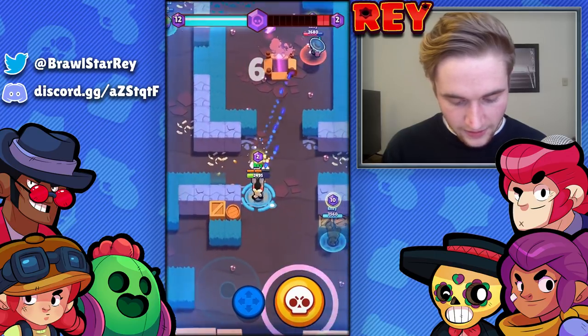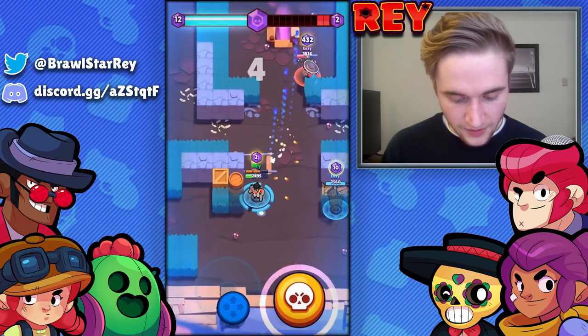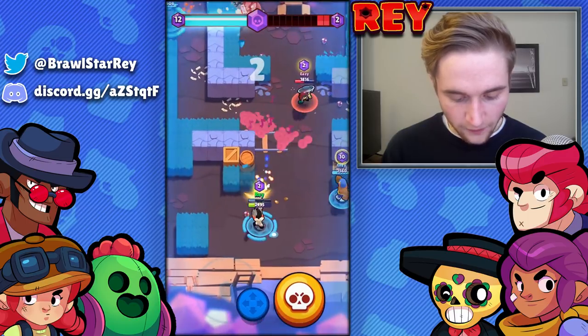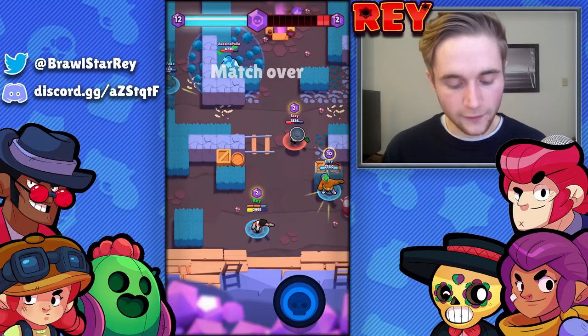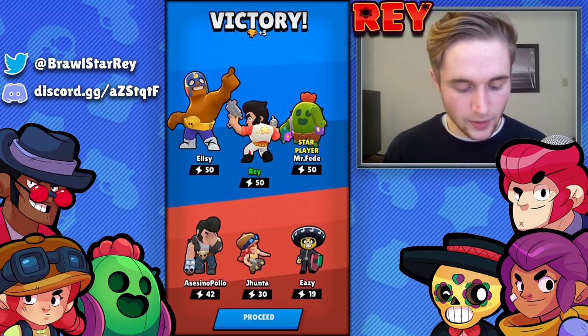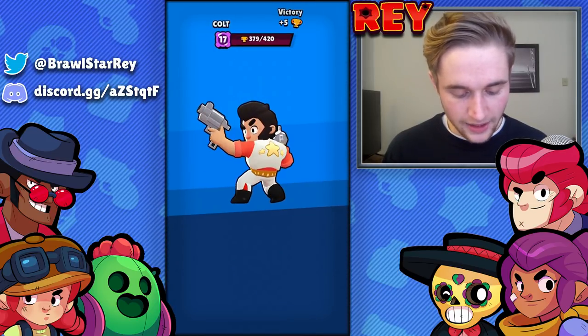Nice, nice, nice. So like with the drifting and the movement speed, as you can see, it's really, really easy to line up a few shots here and there against the Poco. Nice, okay, good win, good first win. Okay, so we're gonna be jumping into another one. I'm gonna show you guys again and see what we can do.